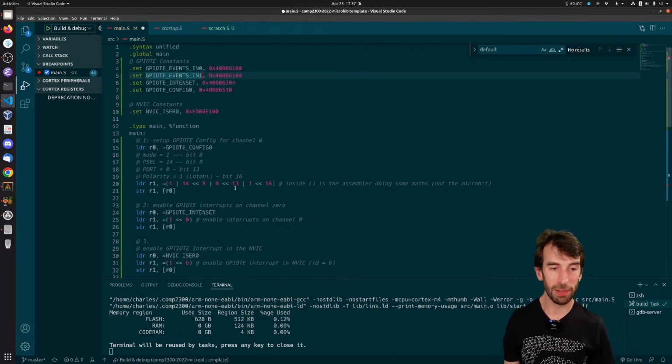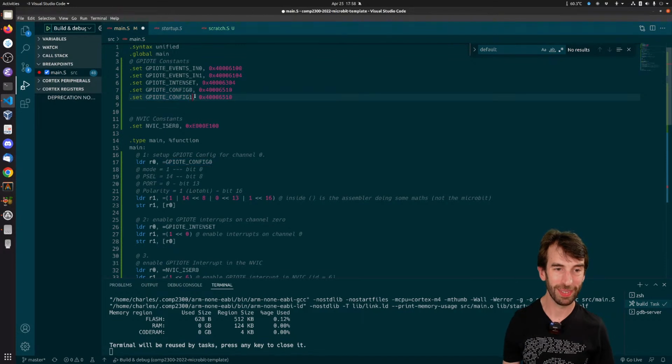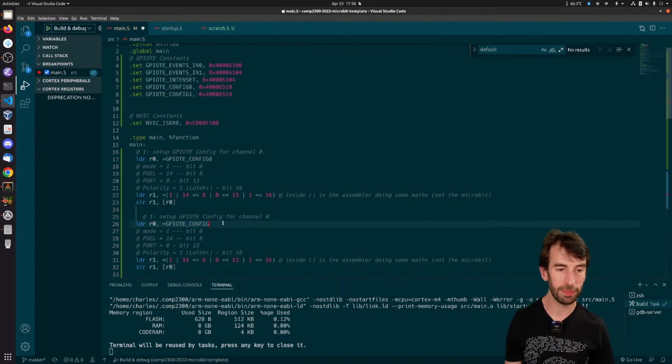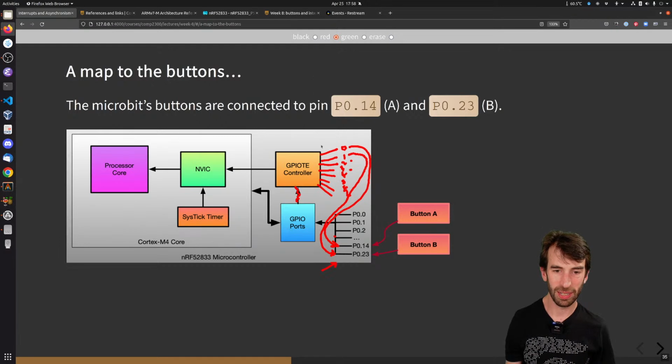Okay, let's set it up for both. Our config is 1 as well. Sorry, whoops. We don't need anything else. We'll do config 1. What was the other port? Port 23.